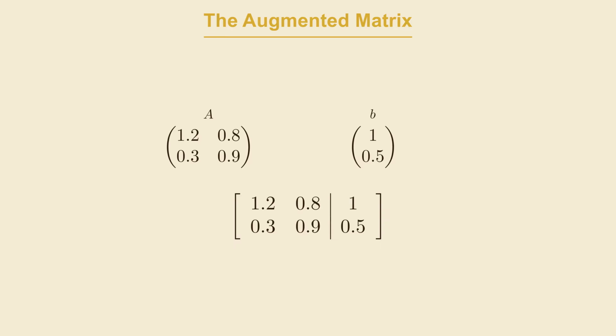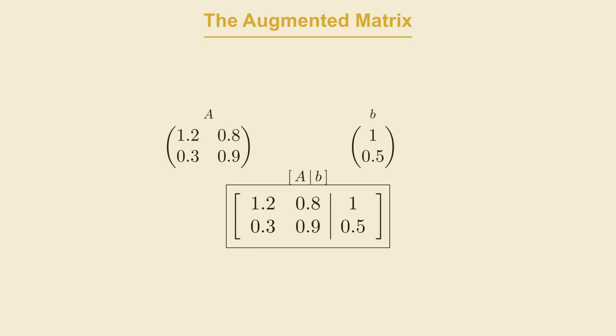There's a vertical bar that people typically draw between the A part and the B part, just to remind us where the boundary is. This object is called the augmented matrix of the system, and we write it as A vertical bar B in square brackets. The augmented matrix is what we are going to actually operate on in the next few videos when we solve systems of linear equations. It carries all the same information as AX equals B, and it just lays everything out on the table in a way that's easier to manipulate.